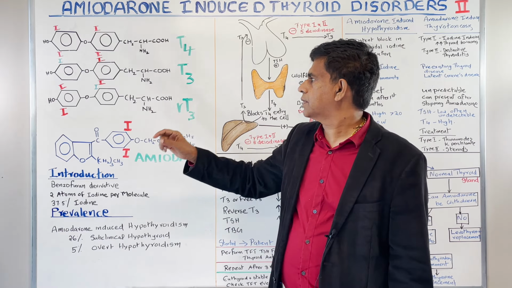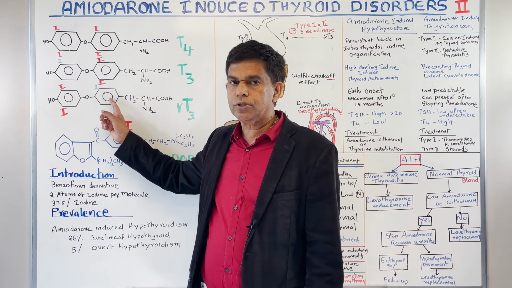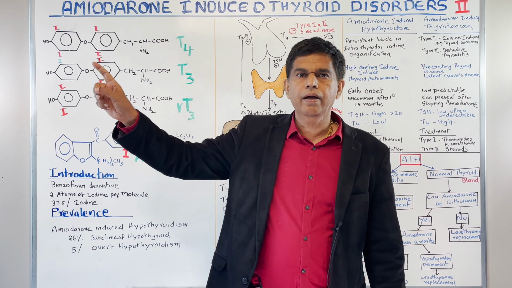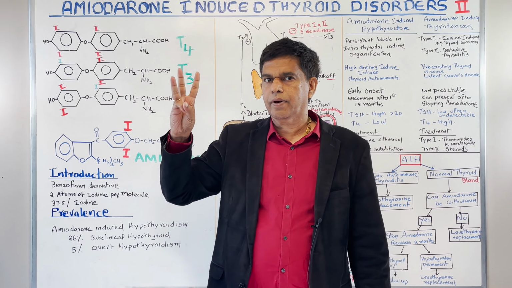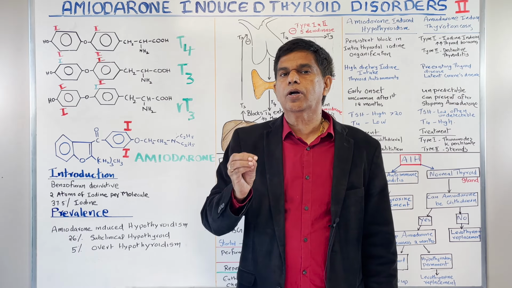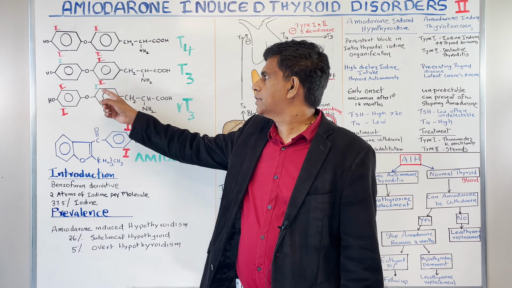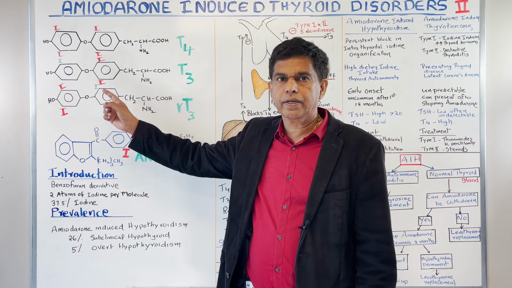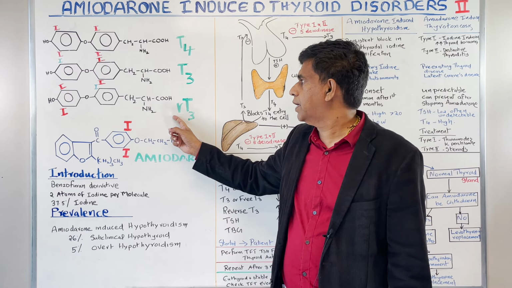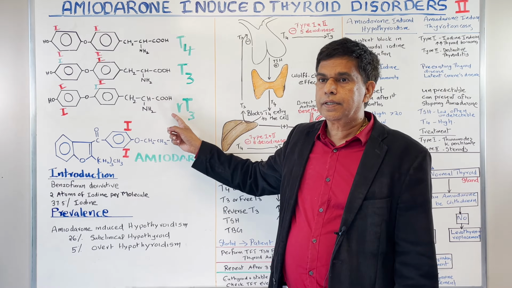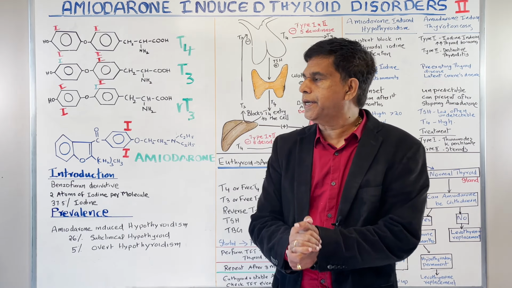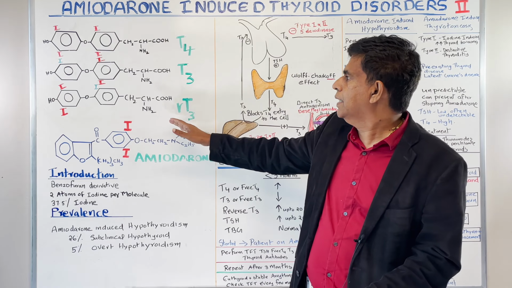Now we need to understand one more, that is reverse T3. What is it? Again, you have tyrosine residues. Let's start counting: 1, 2, 3. That is 3, right? So that is actually the reverse T3. Why do we call it reverse T3? Because the iodine is attached to the inner ring of the tyrosine residues. So this is called reverse triiodothyronine. Okay, everybody got it. Now we understood T4, T3, and reverse T3.